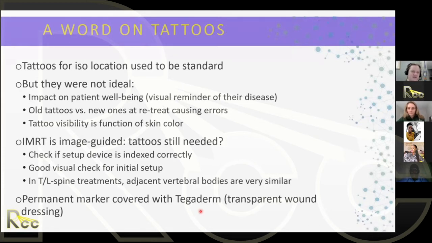So what has developed as the current state of the art marking on the skin in a lot of centers that I'm familiar with is that we're using permanent markers. We have Sharpies everywhere. When you mark somebody with a Sharpie and cover it with a transparent wound dressing, which in the United States goes under the brand name Tegaderm and is waterproof, the patient can actually wash around it, not shower, but it keeps the marking present for quite a long time. And if it fades a little bit, you can always reapply the marker and put that dressing over.